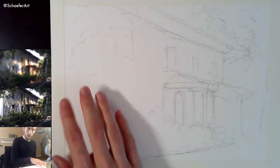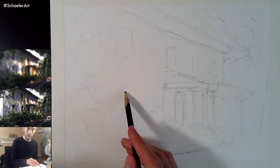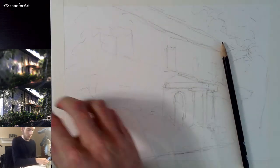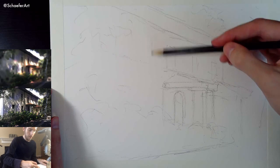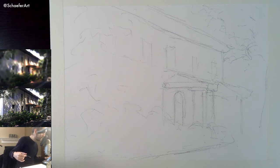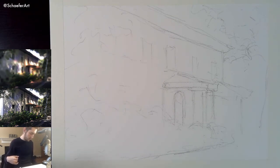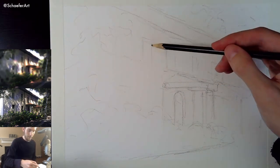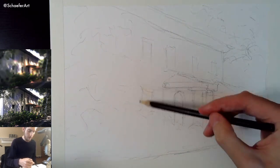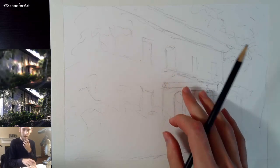So I don't want a lot of detail over here at all. Did I skip a window? Definitely skipped a window. Okay, didn't even notice that. So let's get a window in here. And then another window down here. Yeah, more of the detail is going to be right in this area.